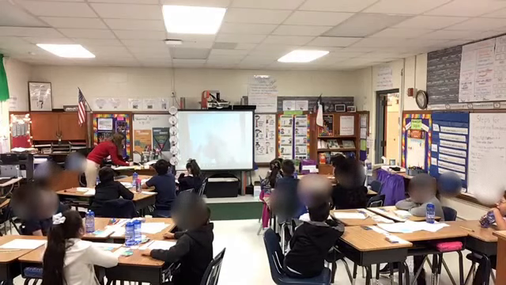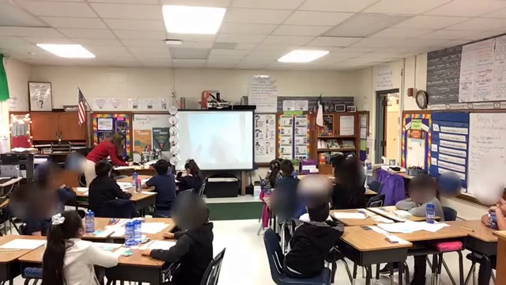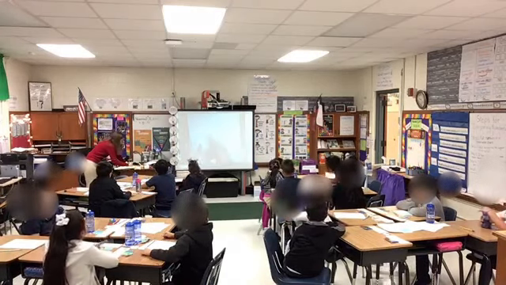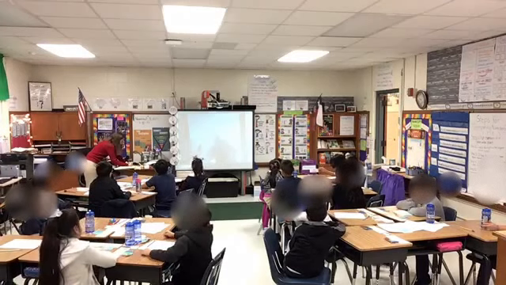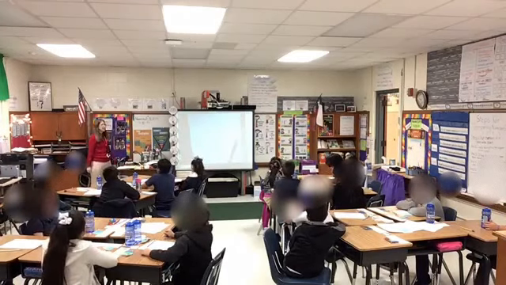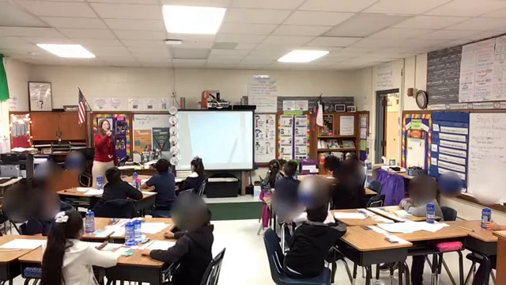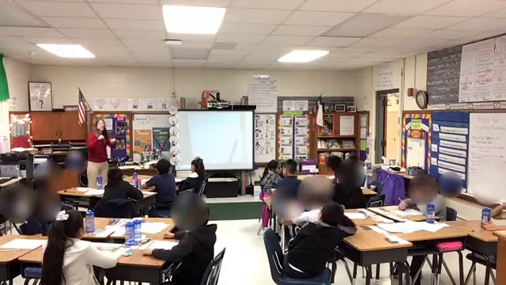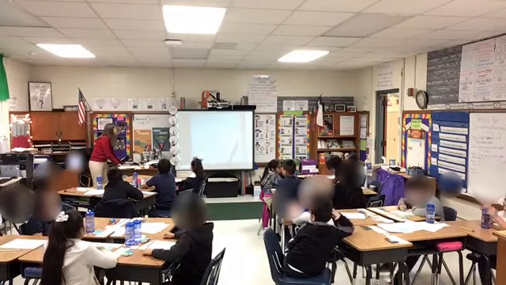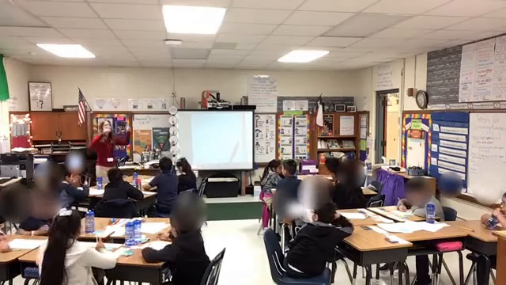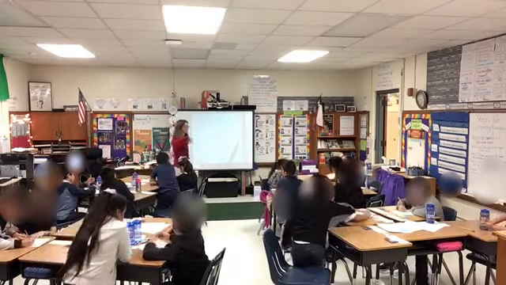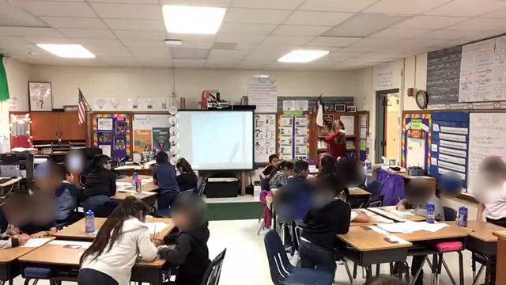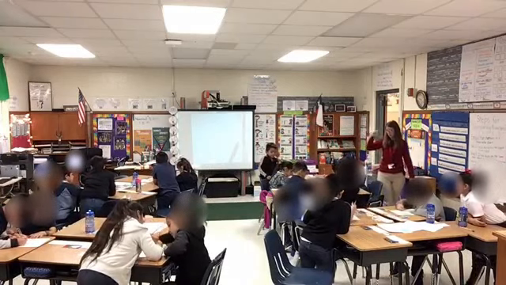Joanna has 468. George has 432. That is step 1. So with your partner, I want to see you do step 1, which is put your numbers in a place value chart. And I want you to pick the same numbers I did this time. I want to see you working together. I should not see you circling or doing anything other than putting your numbers in a place value chart.